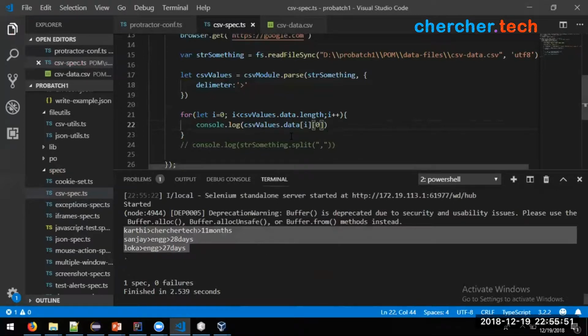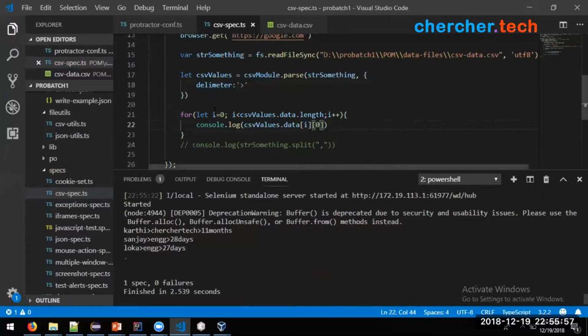Rather than data, it's trying to print all the values. Okay, let's ignore it as of now. We'll come back to this one again.